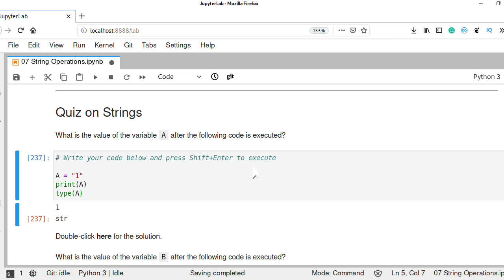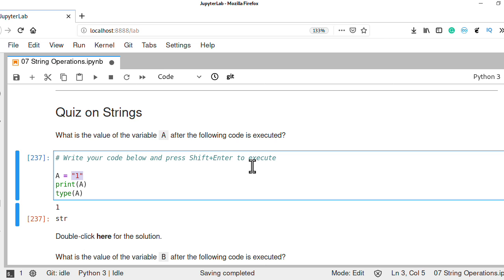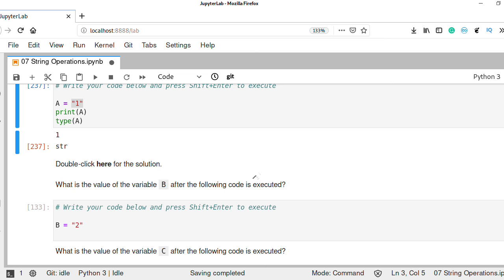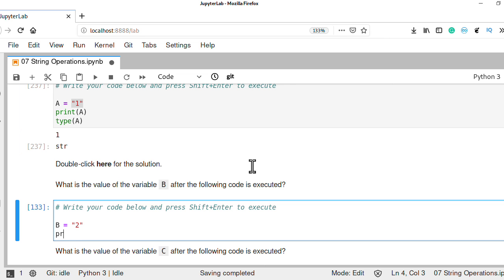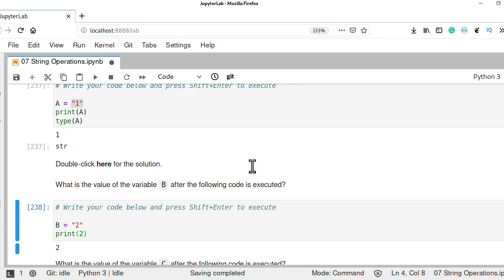It is a string, not an integer, because every character or number or any spaces surrounded by quotation marks is a string. B is also a string.